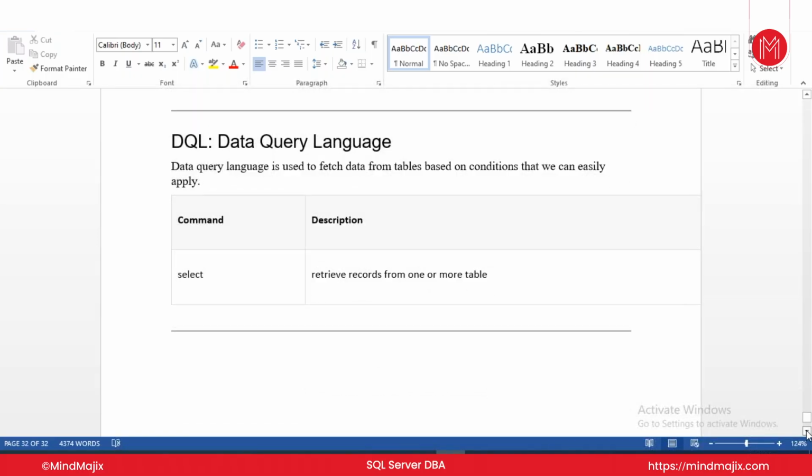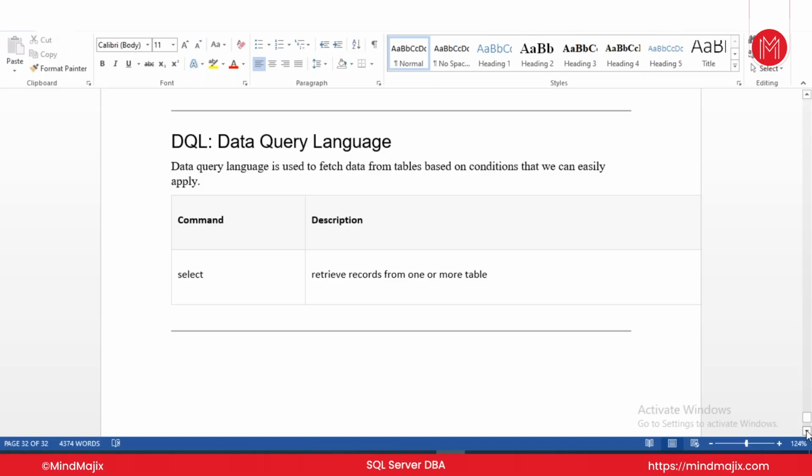And to extract the information from the tables inside the database, we use the select statement. So the basic objective of SQL Server is to store and retrieve data. By using SQL, we store data into the SQL Server, and we retrieve the data from the SQL Server.